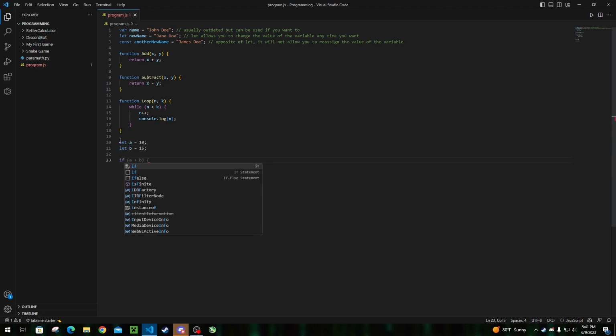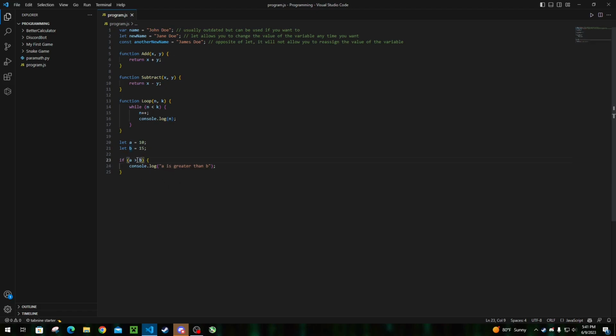Now I'm going to go ahead and type in an if statement here. So if a is greater than b, then what I'm going to have it do is print out to the console here, and then Tabnine is going to have me finish it out. So a is greater than b. So if a is greater than b, which yes, this is the greater than operator.